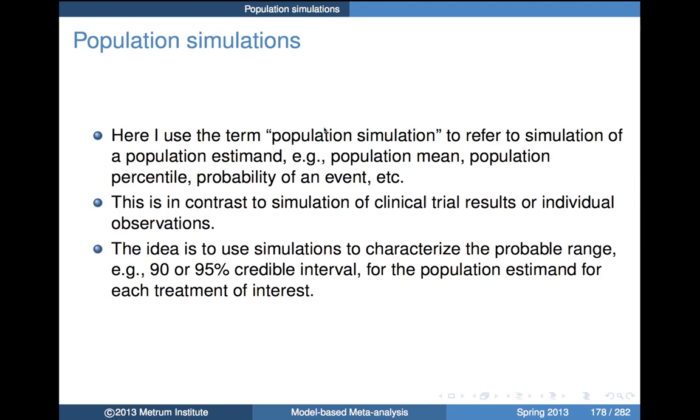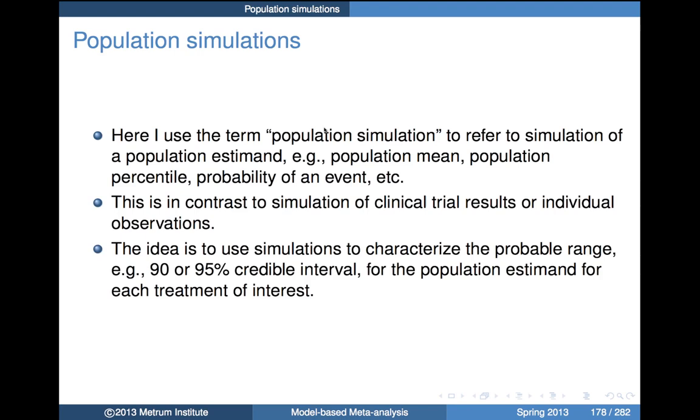Now, of course, there's some uncertainty in that, because besides the uncertainty in the model itself, there's also uncertainty in the values of the model parameters. So when I do a simulation to predict that population quantity, I'm going to get some uncertainty that's driven entirely by the uncertainty in the model. Whereas when I do it for a trial, it's also influenced by the finite sample size. So I also have sampling variability as part of that.